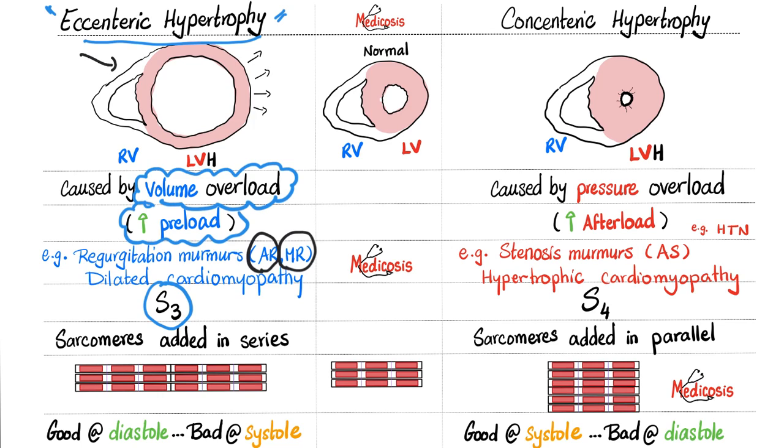When the ventricle is dilated, as you see here, this ventricle is good at diastole, receiving blood, but bad at systole, pumping blood. And if the left ventricle is bad at systole, all of this excessive blood will pile up in the left atrium, then in the lungs, leading to pulmonary edema and in some cases even pleural effusion.